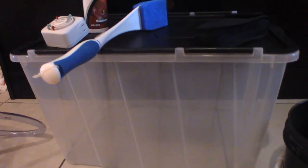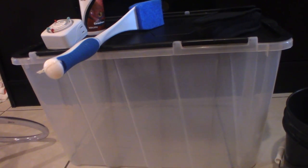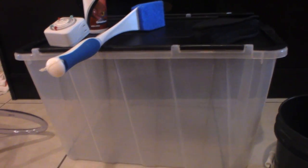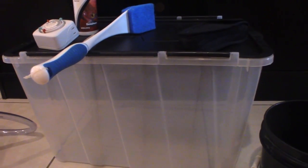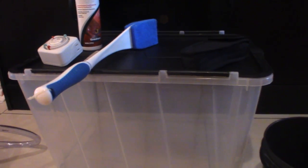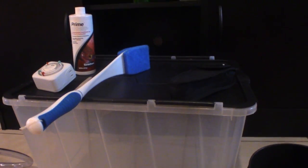Definitely very convenient, definitely a good tool to have in your toolbox. Which brings us to the container that all these items are sitting on. This is just a normal plastic sort of tote or container or whatever you want to call it. These things you can pick up anywhere. You can pick them up at hardware stores, Home Depot, Lowe's, Walmart, Target, wherever, pretty much nowadays. And they're fairly inexpensive. They come in all sorts of different sizes. And I would suggest keeping a couple of these around for many reasons.